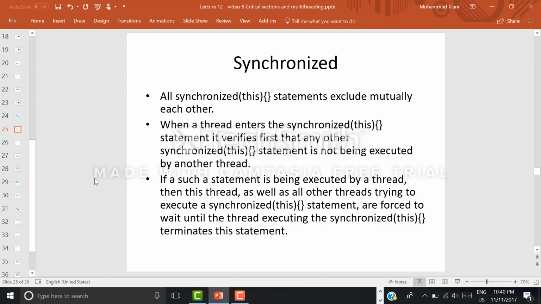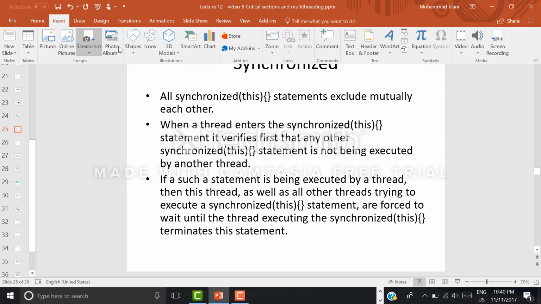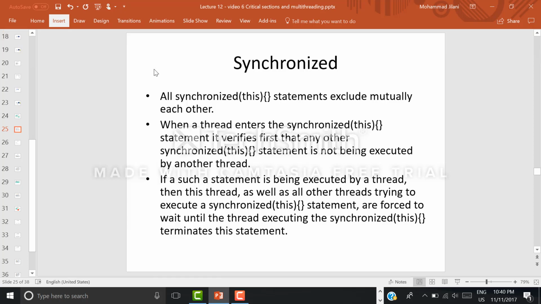What this means, let me put it in a drawing here. This is my shape. This is the synchronized statement.